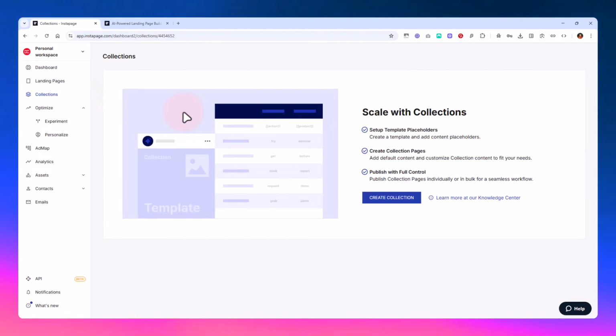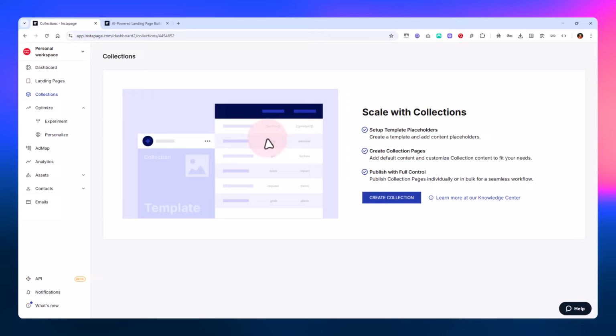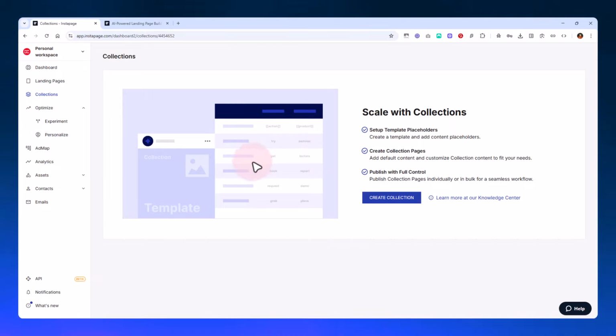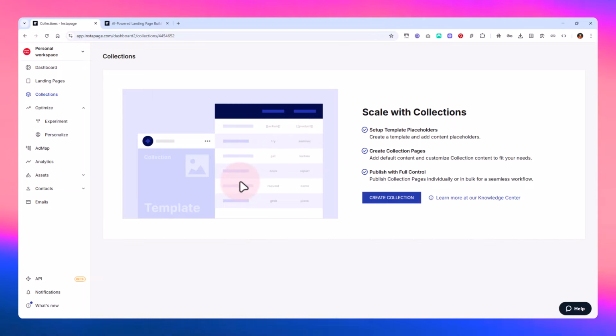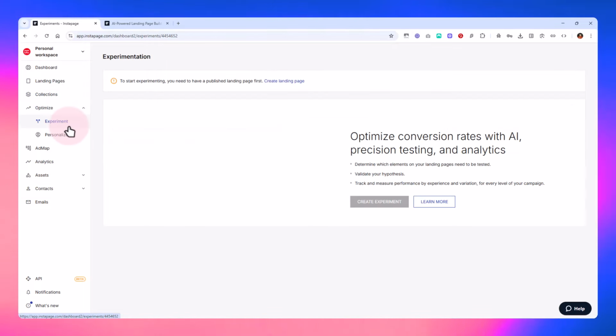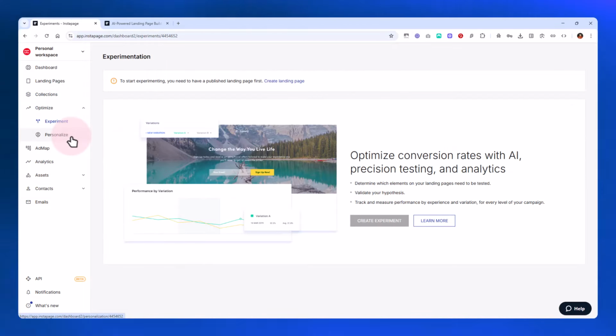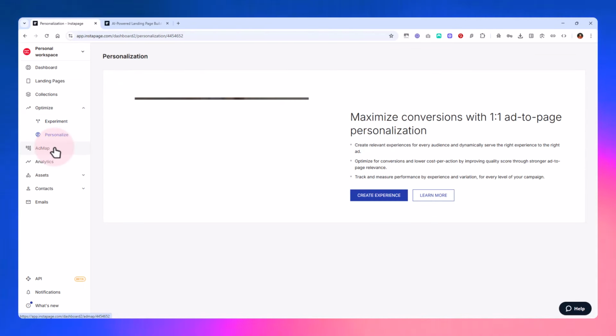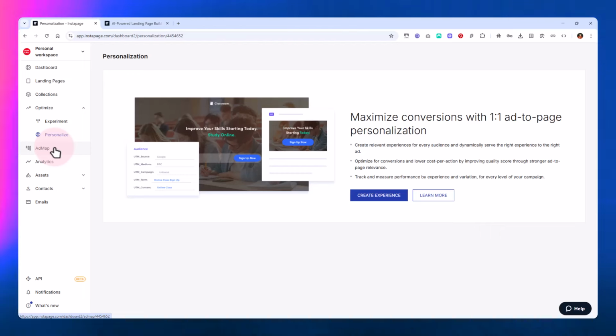Here you can scale with collections by setting up template placeholders, creating collection pages, and building or publishing with full control. Okay, and then you have option to optimize, see the experiments, and personalize. You should have some published landing pages to access that feature, and you have this option for the ad map as well.